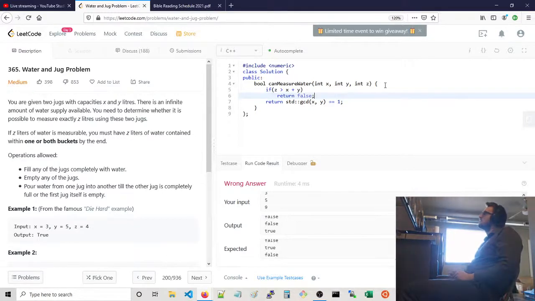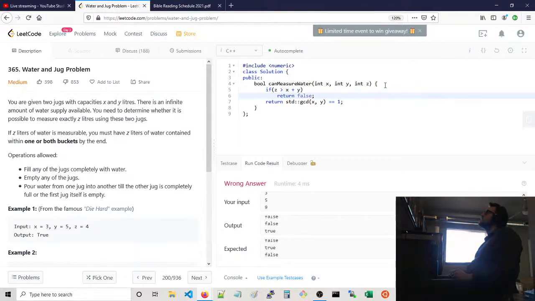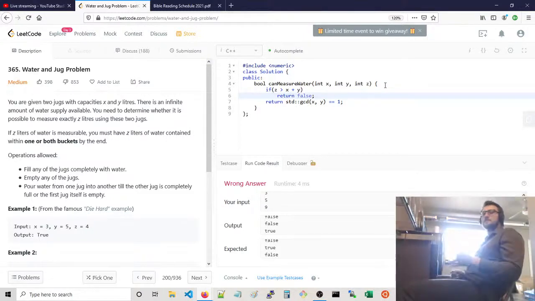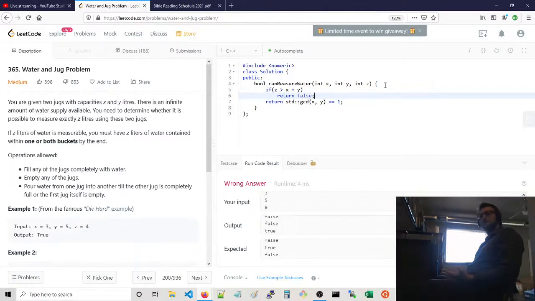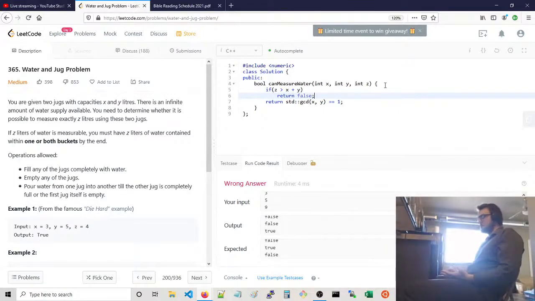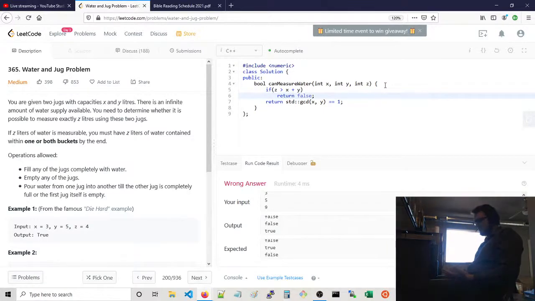Oh no. You dump 2 into 3, and now you can fill up 5 to get 7. But then you can dump 5 into 3 to get 4 and 3, still 7. Dump 3 again, dump 4 into 3, and now you have 1. Dump 1 into 3, now you can dump 5 and get 6. So you're able to get 7, 6, and 5. Or excuse me, 8, 7, 6, 5.